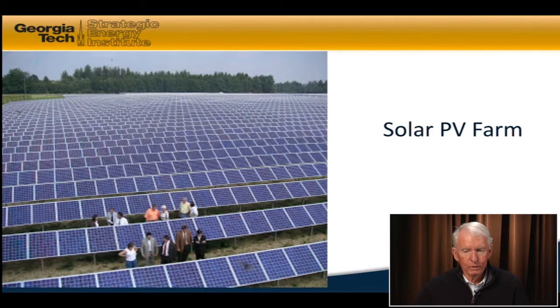But another one is the central solar photovoltaic farm. In that farm, they're very large. It's exactly the same panels as are on the roof, but there are a lot more of them. And as you scale things up, things get cheaper per unit. So generally it's a little bit cheaper per kilowatt of peak electricity that can be generated than on individual residences, where the installation is more difficult. The wiring is a lot more for each of these distributed systems. So there are pluses and minuses to each one of them.